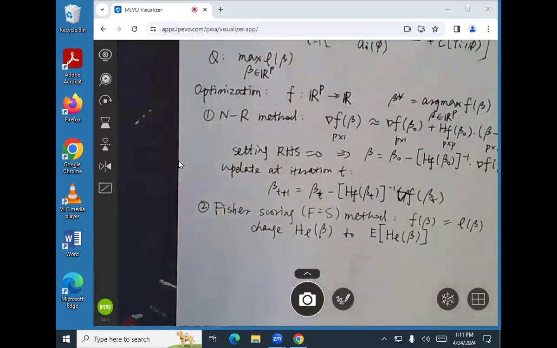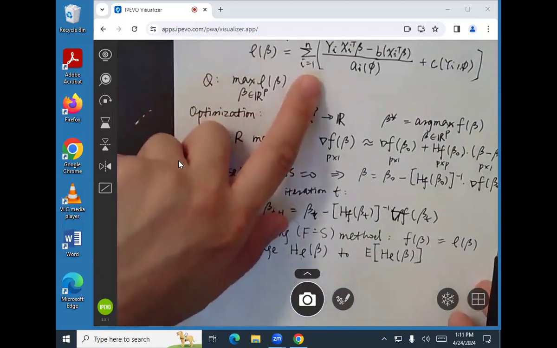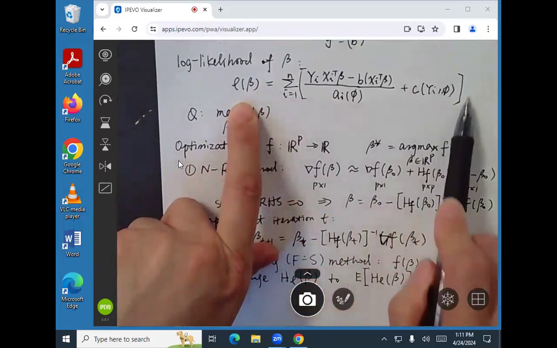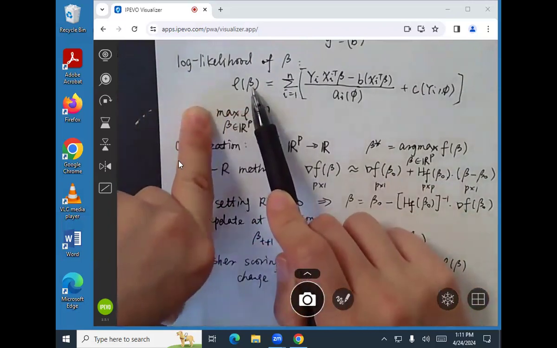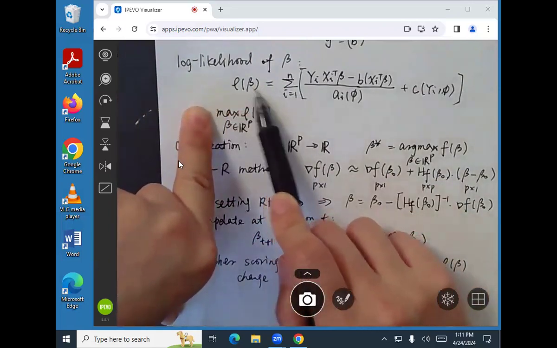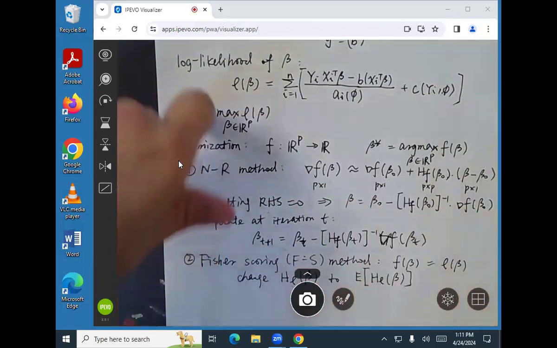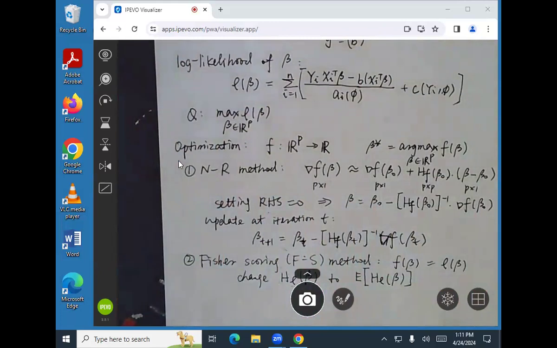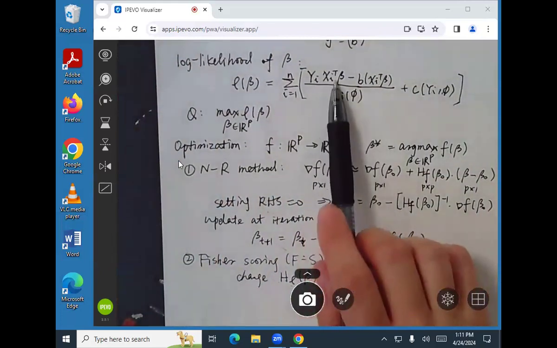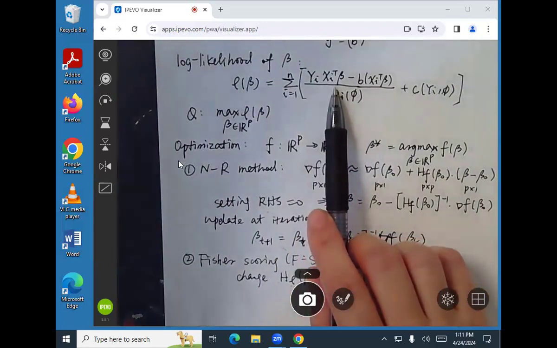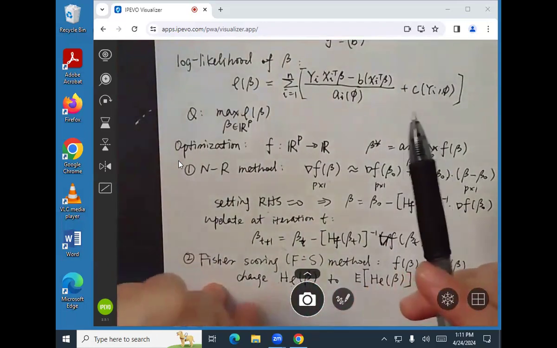Yes, y1 to yn. Yeah, this is the key. If we scroll back to the log likelihood formula, even though we consider it to be a function of beta, you actually have y1 to yn involved. And y1 to yn are the only random variables in this function because the xi's are considered fixed. This is very, very important. Otherwise, you will get confused about what the expectation is actually for.